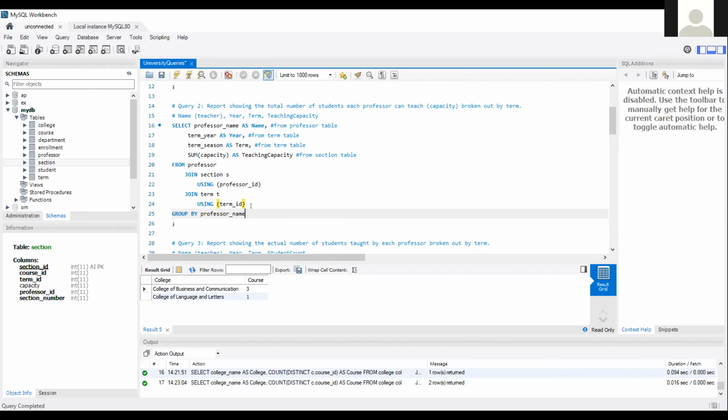Okay, and then it needs to be broken out by term. So we need to group even further. So we'll put a comma, and then the next thing we're going to group by is, once we've grouped all the professors together, then we need to group within that professor name, the terms. So you want to go with the bigger one first. So you're going to do the year first, and then the season.